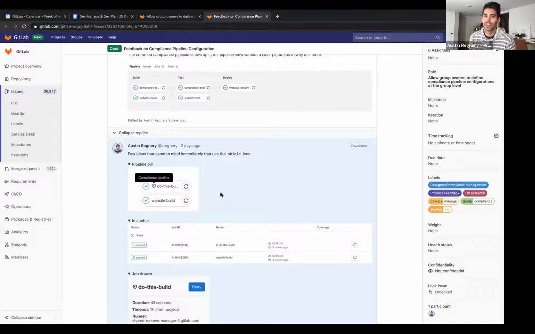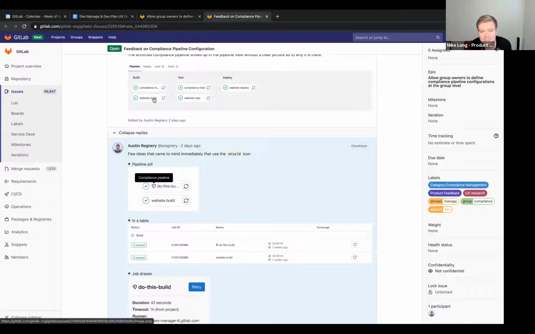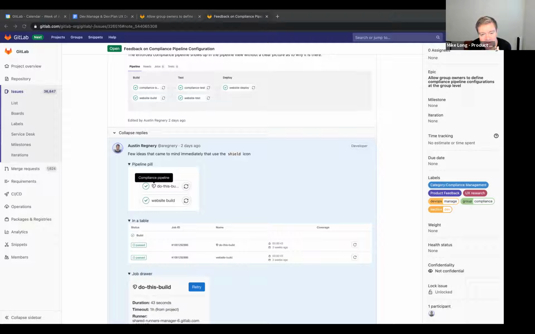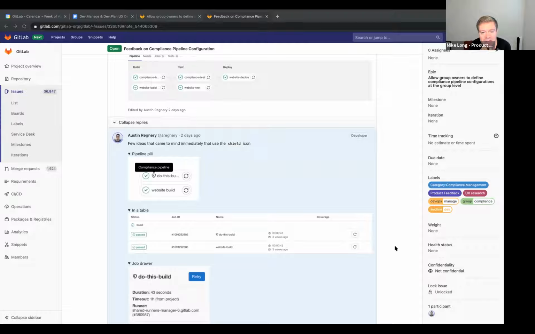Yeah, because you'd have to also figure out where did website build come from versus compliance test in this scenario. And you're saying it would be useful to directly see which file it came from, maybe in a dropdown or some form of popover that highlights where that specific thing was run. Yeah, possible. Rather than the icon. When you were designing this, the problem with the icon is now we're taking up room to actually see what the name of the job is. So yeah.